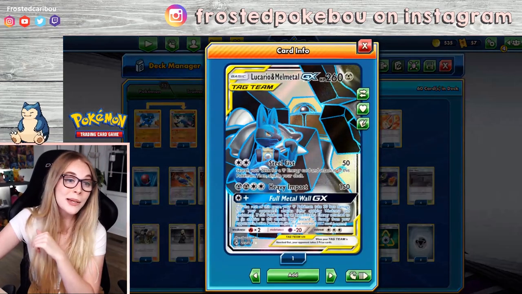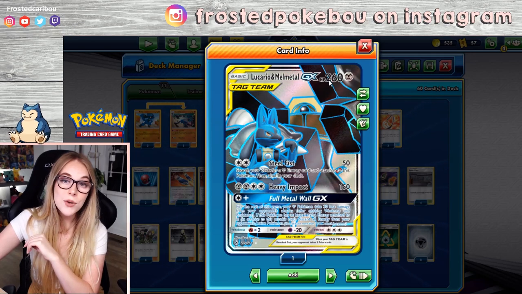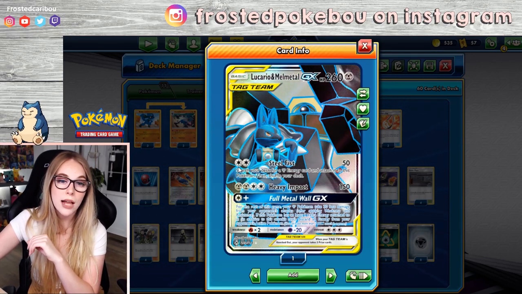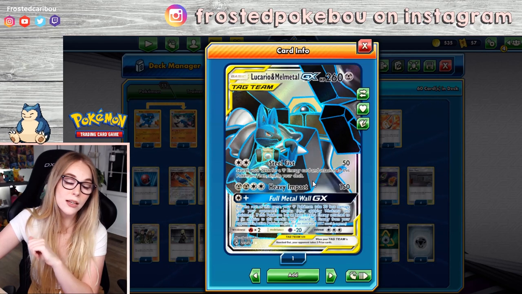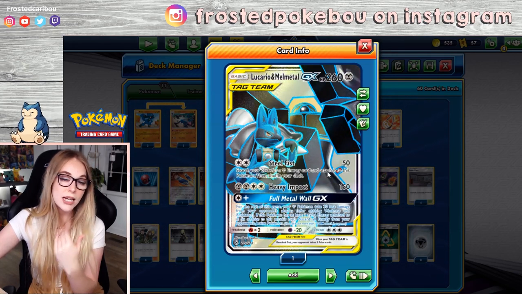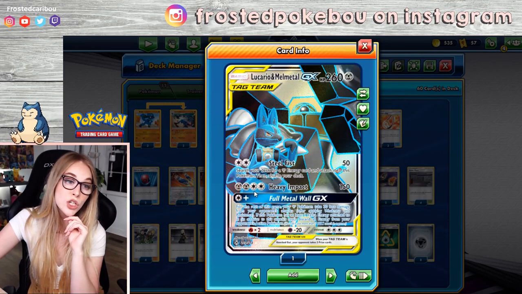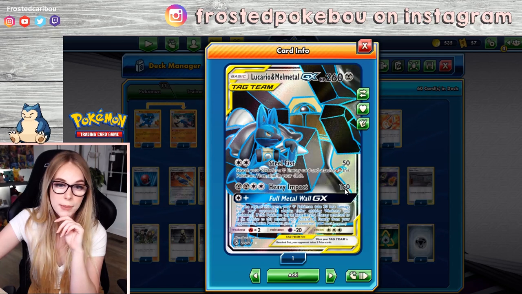Lucario and Melmetal starting out is going to be your main attacker of this deck. 260 HP. First move is Steel Fist for 2 colorless, and it says search your deck for a metal energy and attach it to this Pokemon, then shuffle your deck. So it hits for 50 and retrieves an energy and attaches it immediately. Then Heavy Impact for 2 steel energy and 2 colorless, hits for 150 base attack.